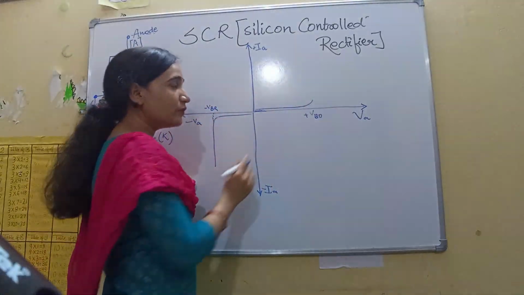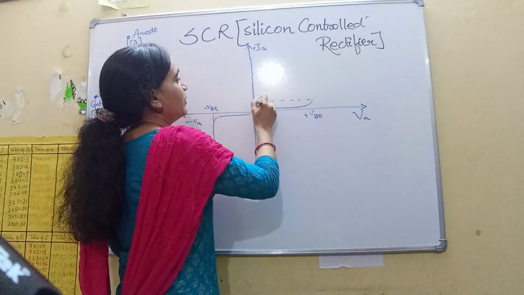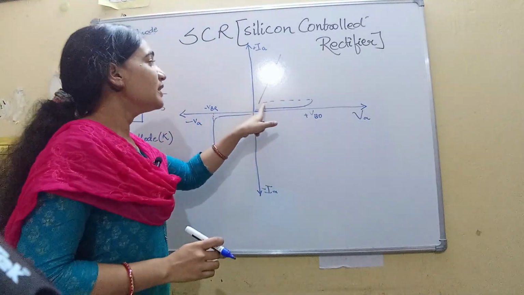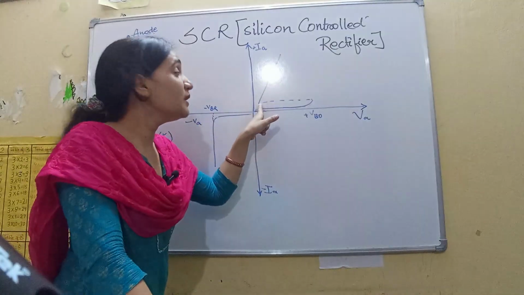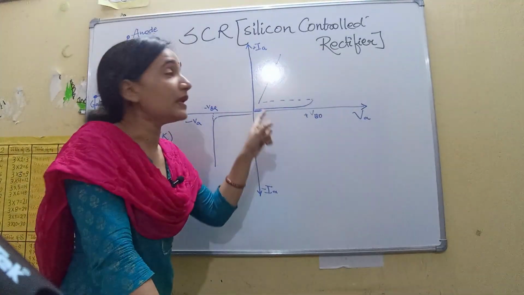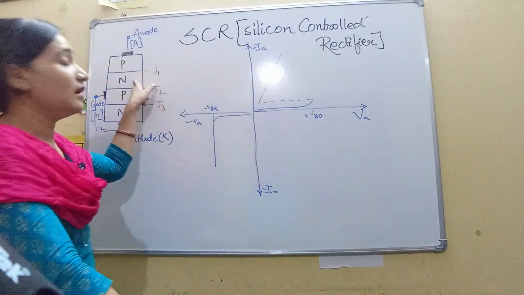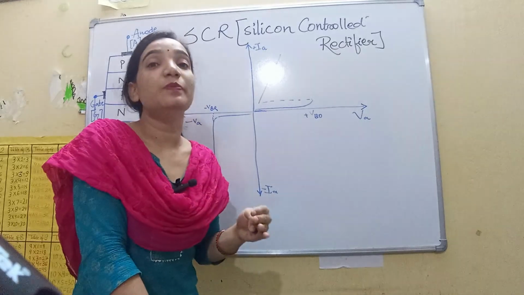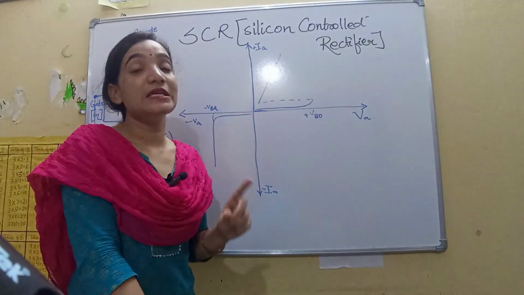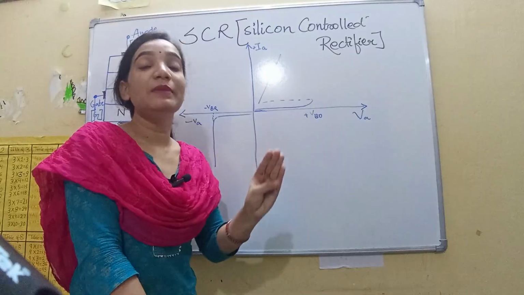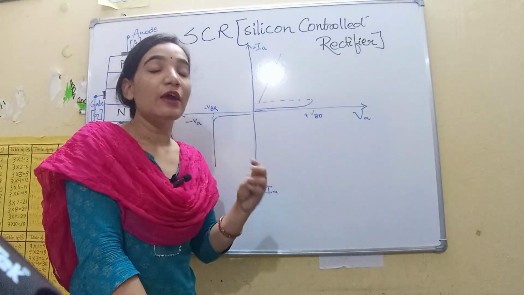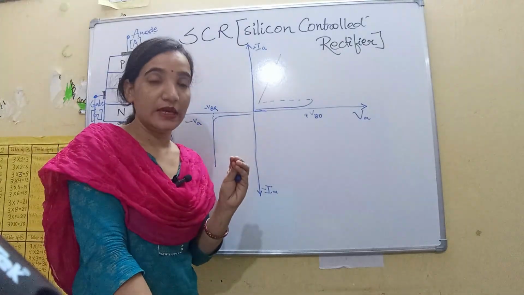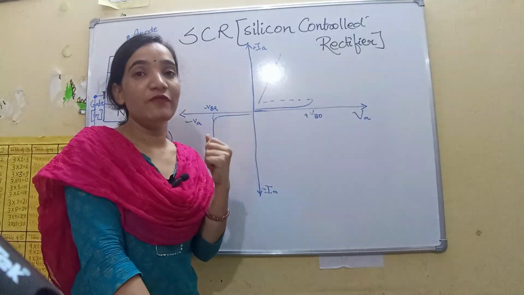It will cross the breakover voltage, and it conducts in the ohmic region. Here, at the minimum current at which the SCR starts to conduct, even if we remove the positive pulse from the gate, the SCR will remain on, and it will continue to conduct even if we remove the positive pulse on the gate.